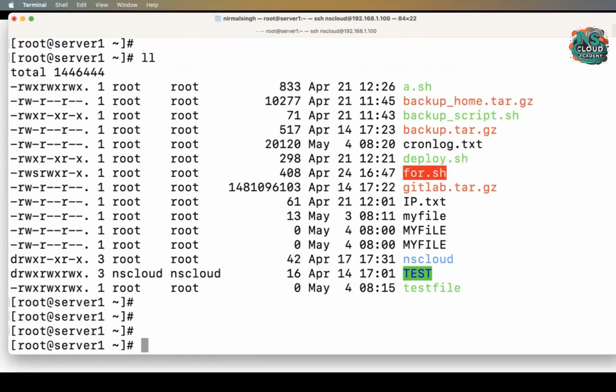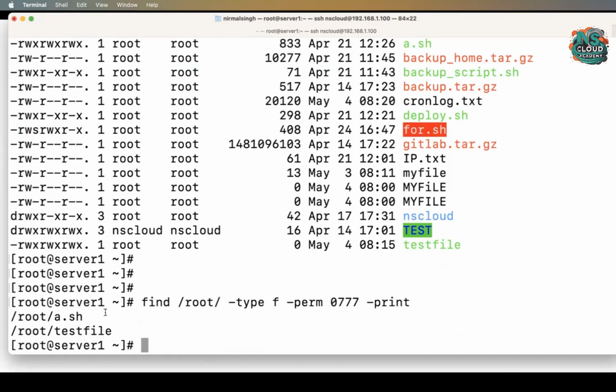And I wanted to search this, so now we are getting two files as output, because we have only two files where we have 777 permissions. I'm giving an example here. You can search according to your requirement. In a real scenario, you will get your requirement: which file you have to search, what is the name, what is the permission. You will get all these parameters automatically, so you can use them.